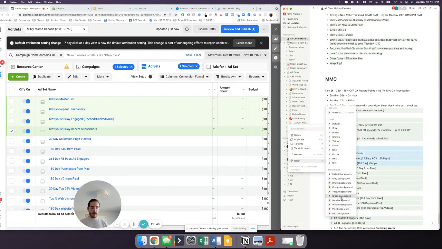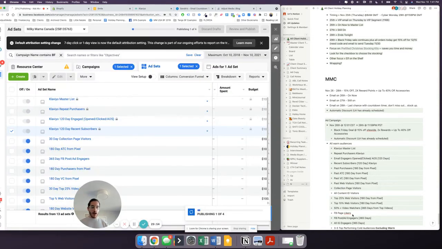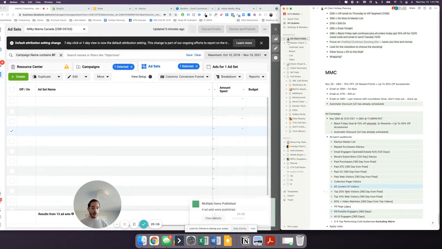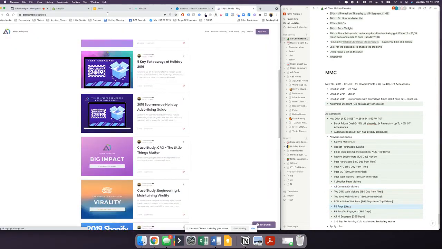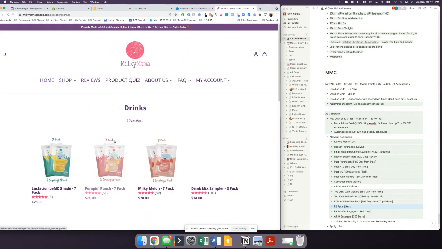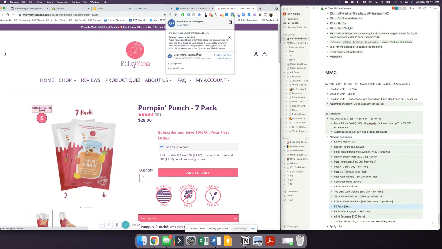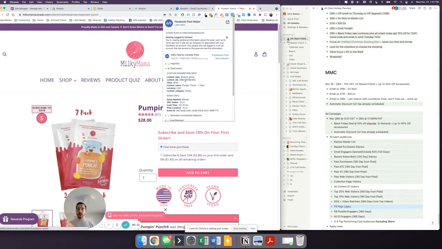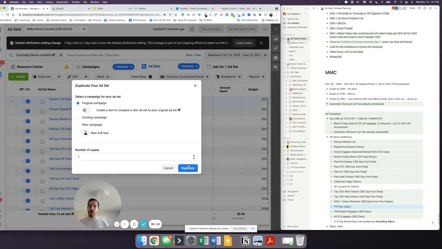Color, we're going to turn that green, and I don't want to miss anything. So I am actually going to do the other two warm audiences here. So all content ID visitors. Content ID means, just to let you guys know, when you end up on a product page on a website, if you don't have ad block on, which you shouldn't, it pulls up the content ID here. So view content, and then here's the content ID. So we build audiences for that. So we'll go ahead, we'll do all content ID.